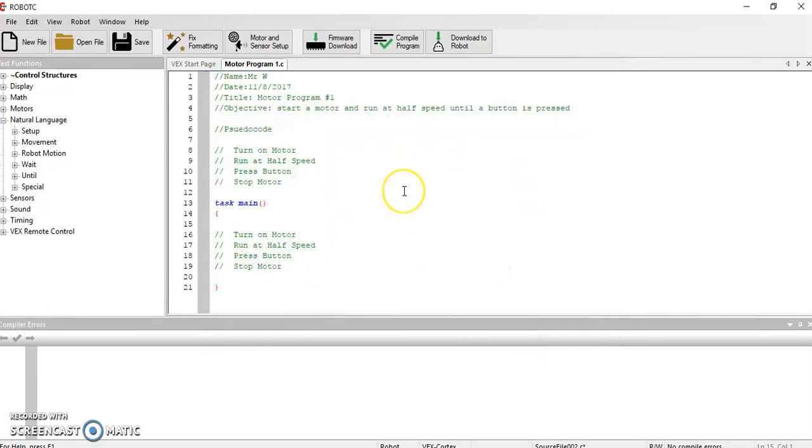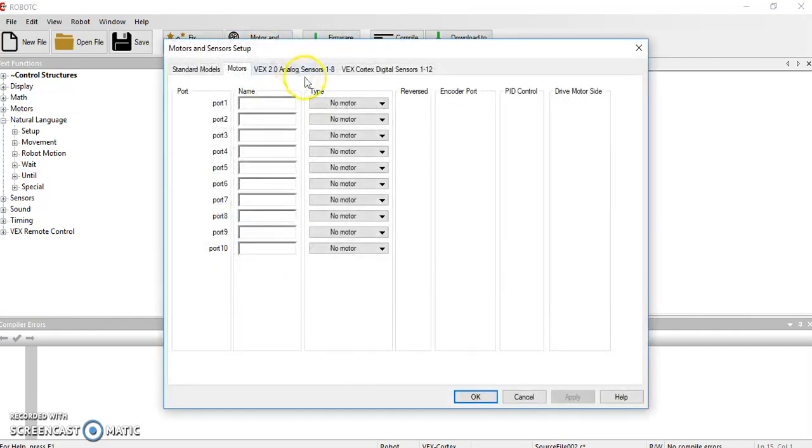Save. Okay. The next step with this that we did in class is to run through the motor and sensor setup. This is going to create the variables that will explain what our motors are. Now, on that mini test platform that you're working with, we have one motor and it's plugged into port 1.